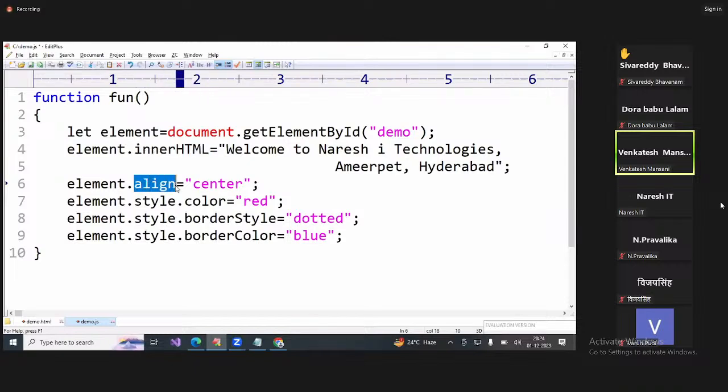Here the attribute name, whatever is available in HTML, that attribute name you can change the value. Style dot CSS color, CSS properties, CSS property values. Anything you can change. Okay.